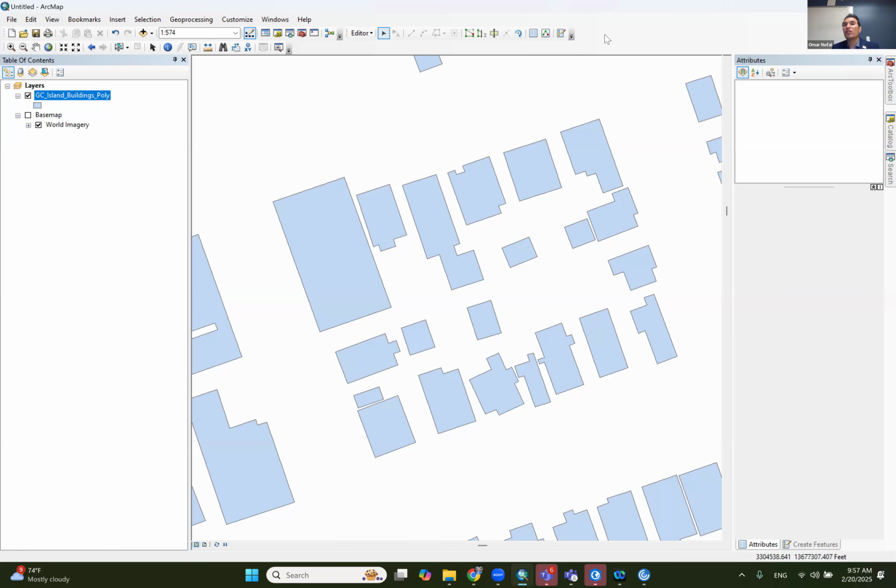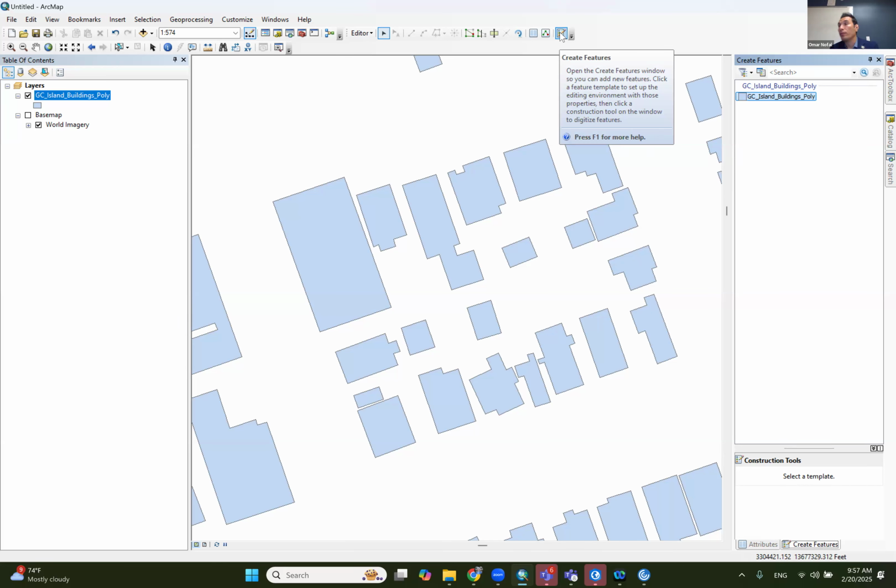All right, so when you say start editing, there are many things that I can do. Like I can draw polygons from scratch. You can edit the attributes. Let's say I want to draw a building from scratch. So I'm going to come here and there's something called create feature. Every building here is a feature. That's called features. If it's a polygon, a point, or a line, GIS defines them as a feature. So if you want to create a new feature, it means when I add more polygons, you are going to click to create features. So let's say I clicked on create features.